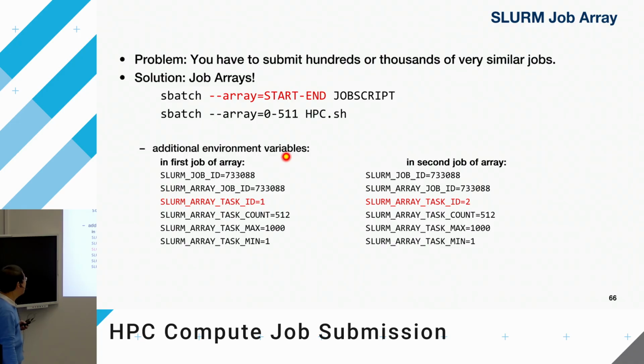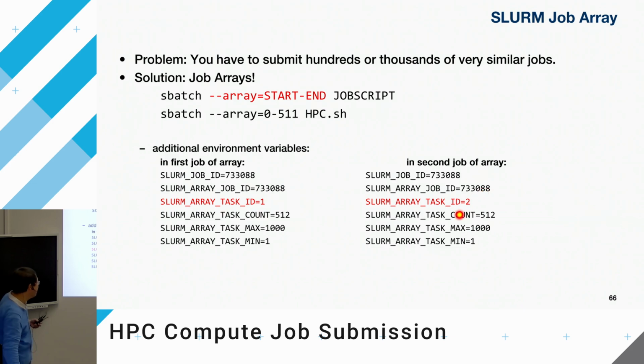And to make use of this array of jobs, you can utilize the so-called Slurm array task ID. For the first job in this array, it has ID 1. For the next one, it has ID 2, and so on.